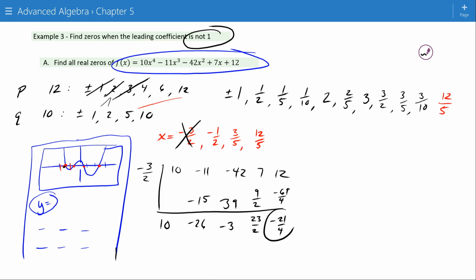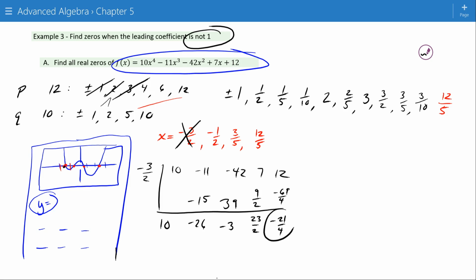Now, before we go on to the next one, that doesn't mean that the point that we found all the way on the left doesn't exist, because it does exist. All that it means is that -3/2 was not the point. It's somewhere over there, right? Maybe it's 6/5. Maybe it's, I don't know, 12/10. It's over there, but we just don't know what that value is. We took a wrong guess.